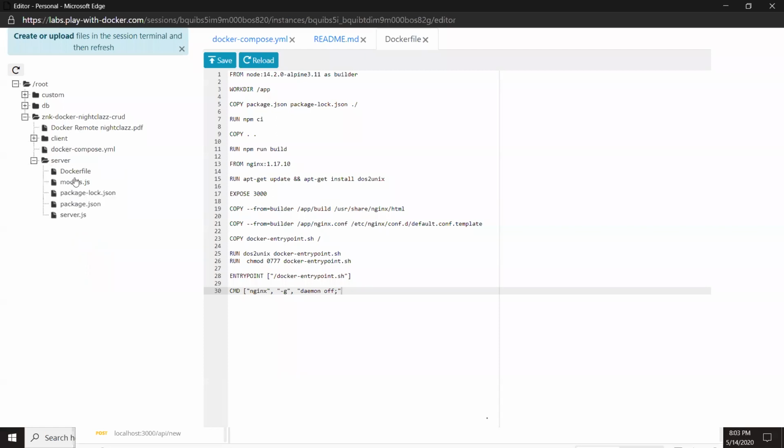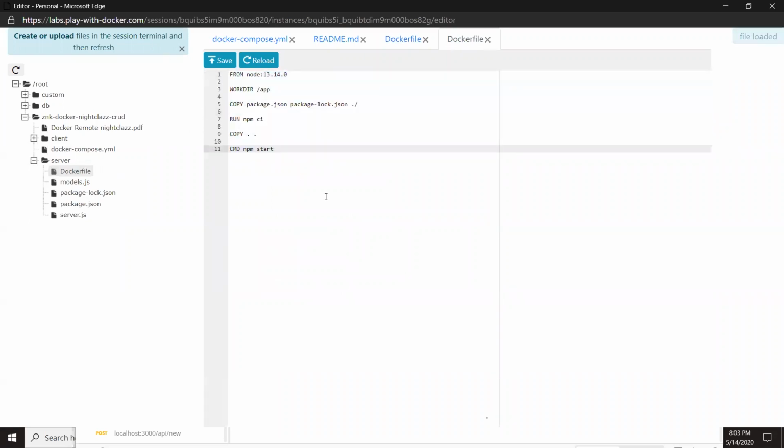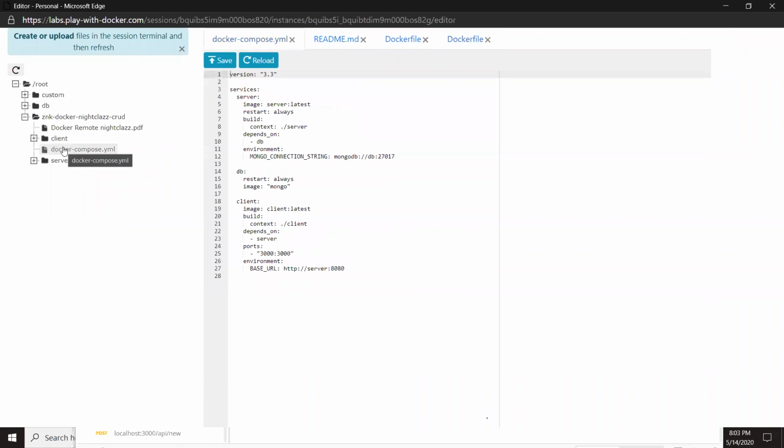We already saw what our Docker file on our server looks like. This is very, very simple. Let's look at the Docker Compose. So now I have 3 different services. One is going to be my server, one is going to be my client, one is going to be my database. Take note, in this database, I'm not binding the volumes, but you can bind the volumes if you want to.